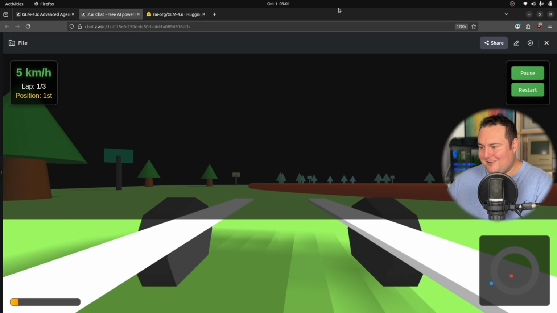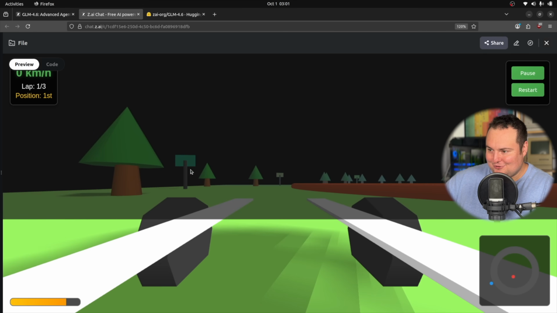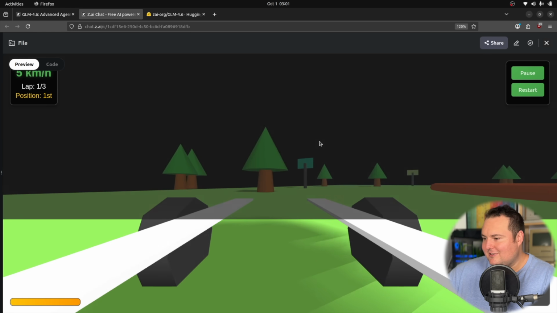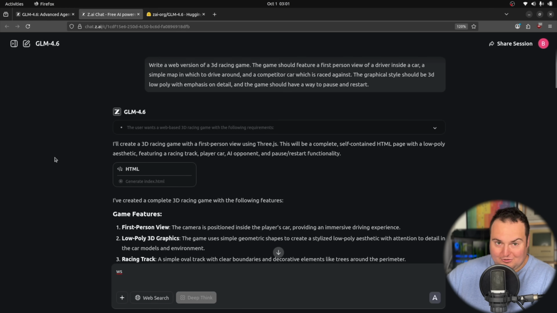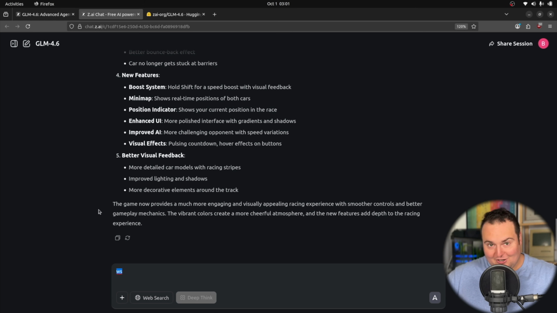The map overall is not bad. These don't look like trees. They look like basketball hoops, but that's okay. Huh, that gives me an idea. This is overall, especially considering this is something that can hypothetically be downloaded and run locally, quite a decent result actually, especially when factoring that in.